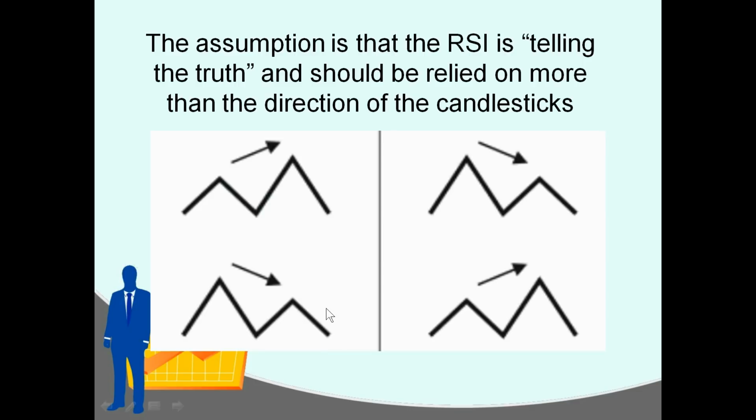So if the candlesticks are showing higher highs, but meanwhile the RSI is showing lower highs, and therefore a downward trend, then a technician who believes in RSI divergences might not believe the direction of the candlesticks and might believe the direction of the RSI line more, and might either sell their long position or even take a short position. And the same is true for the opposite. They might see the candlesticks making lower highs, but at the same time the RSI line is making higher highs, and they might tend to believe the RSI more, and therefore take a long position. They might buy, in other words.